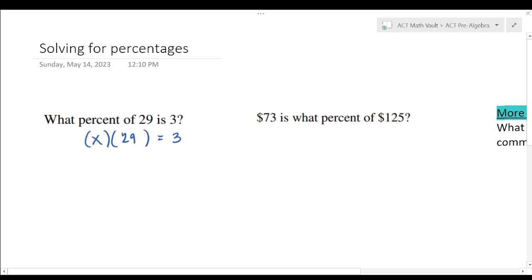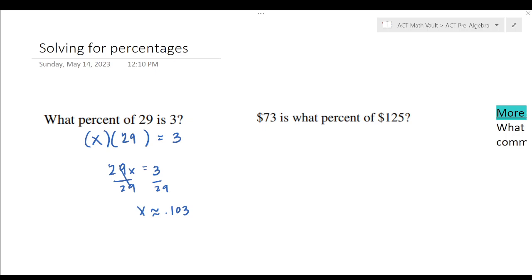Okay, so that is actually pretty easy because you're just doing 29x equals 3. Then you can divide both sides by 29 and get x. So we can't say equals, is approximately. Now, this is where you can grab a calculator and type in 3/29 and you get 0.103, and so on. Okay, let's round to the nearest tenth.